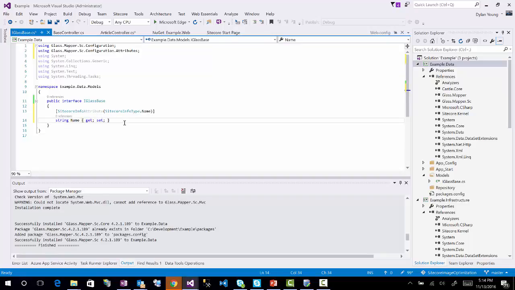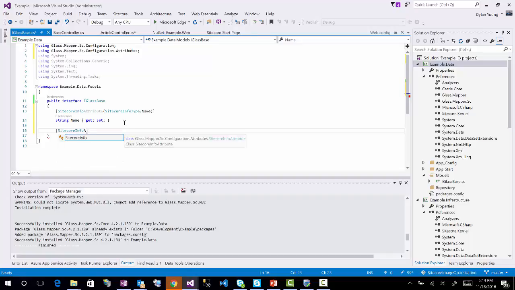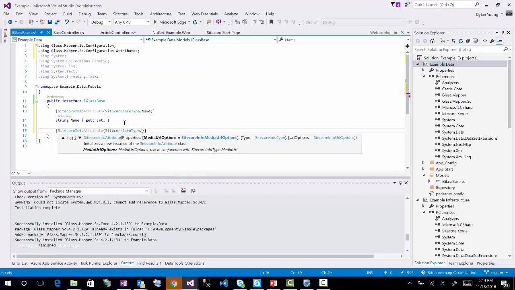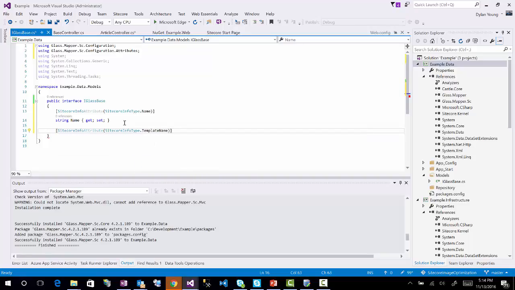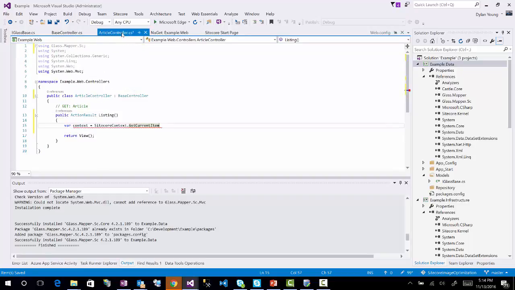And I could do one other just to show how you would do that. Sitecore info attribute, and I want Sitecore info type of template name. And this will be a string, template name, getter and setter. Okay, so that's just a very simple representation of a very basic type.